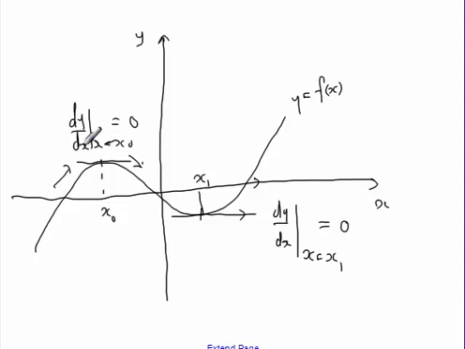Now, if we evaluate that derivative somewhere here, you must know that dy/dx, evaluated at any point somewhere there, will be greater than 0. That points to the fact that the function is increasing. Now, if I take a function, say a cost function for a certain production, differentiate it and evaluate it at a certain time, and find that the derivative is greater than 0, it means that the cost of production there is increasing.